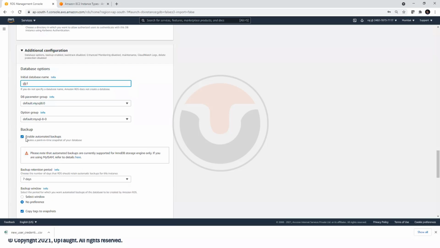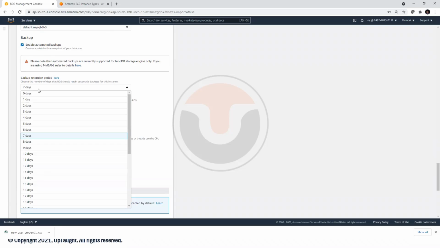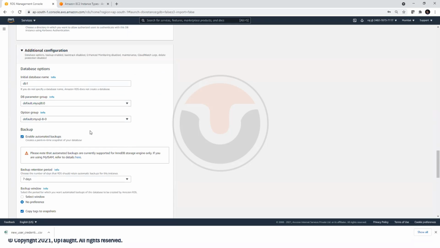Okay. And here I'm specifying enable automated backups. As I said, default period is 7 days. You can go up to 35 days. That's what we discussed while doing the presentation. Right, let's go back and choose your parameter group. Okay.